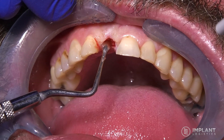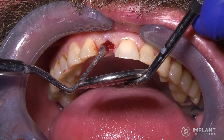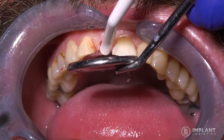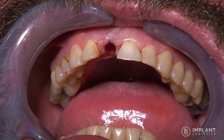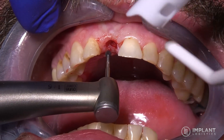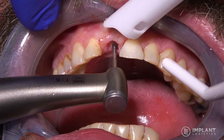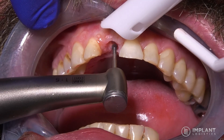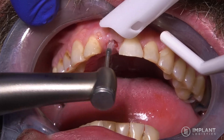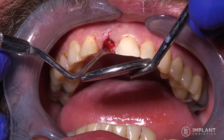Once the tissue is removed, the next thing you would determine is whether the implant is exposed or whether the bone has grown over the top of the implant. So you have a subcrustally placed implant with a good healing response, and now the implant will have to be exposed in order to take the final impression. I generally use a high-speed handpiece with a lot of irrigation to take off the bone over the top of the implant, doing this quite carefully.